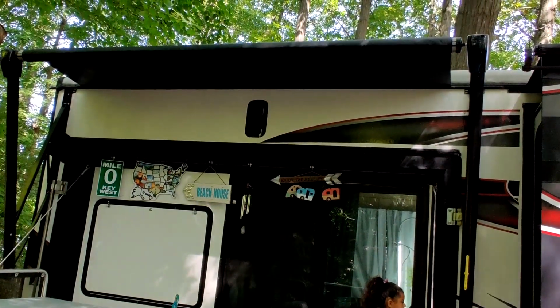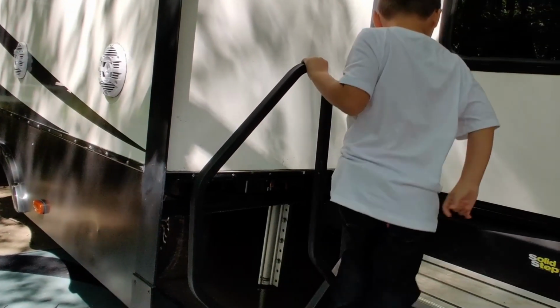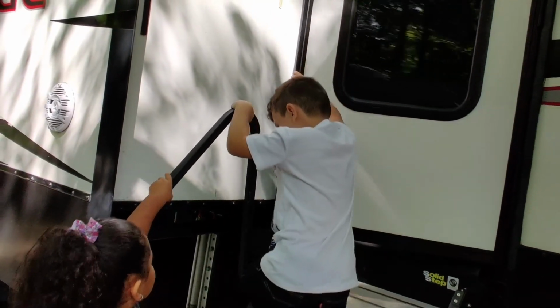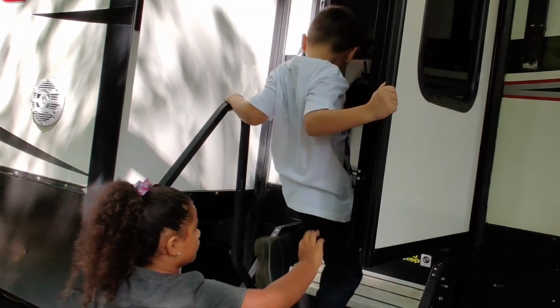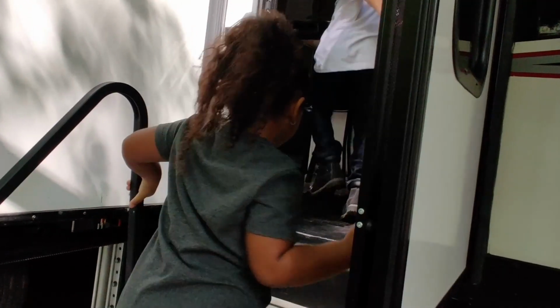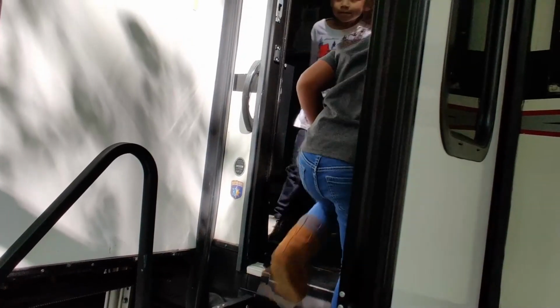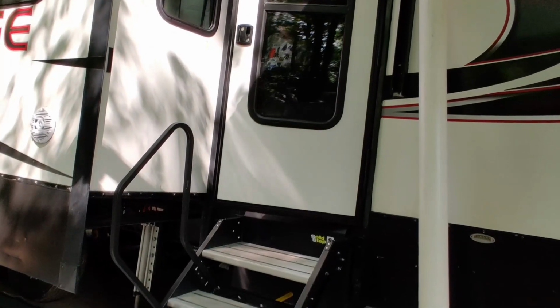Another upgrade that we did was the solid steps, and we added the side handle to them as well to have something to hold on to when you're going up and down. And honestly, at first, it did take some adjusting to that sidebar because it takes up a little bit of room, and we were just not used to it. So for me, it was pretty awkward, like at first coming down or up and opening the door. It kind of felt like it was a little bit in the way. But now that I'm used to it, I really love it.